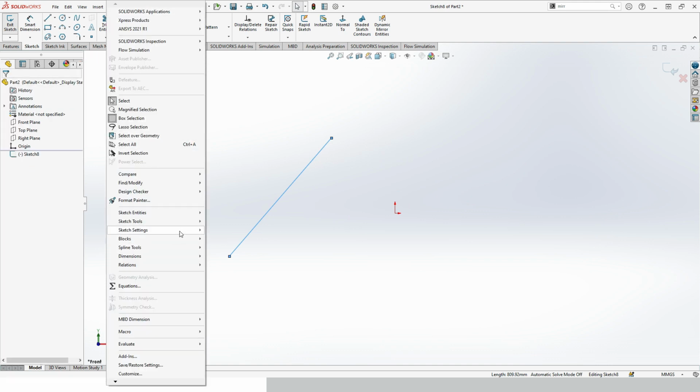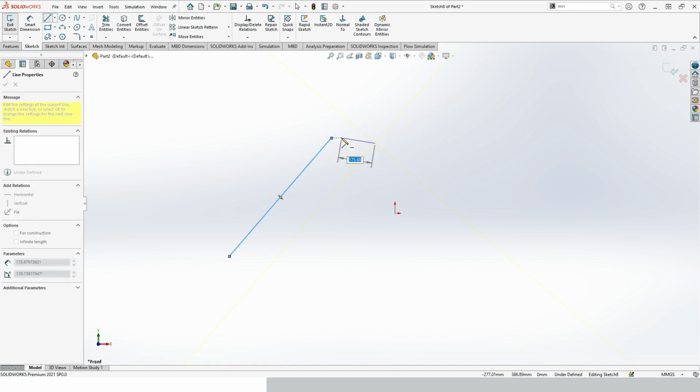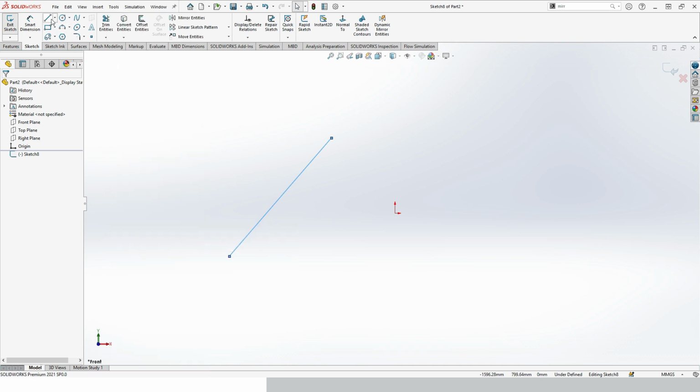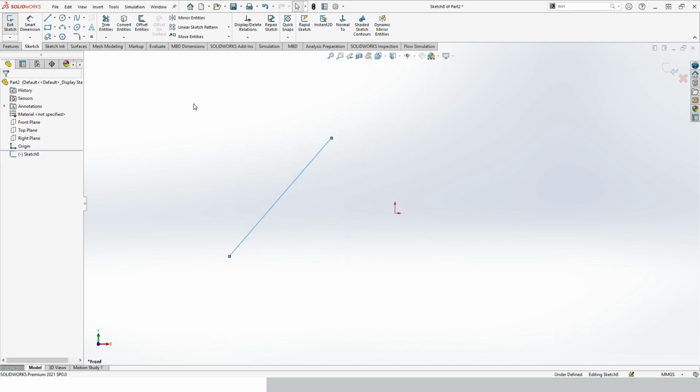Go to tools, sketch setting, enable snapping. So in enable, just click this, and enable snapping is still active. So what is snapping? When I'm trying to create this, see, the dotted line is showing here, right? So I'm trying to make some relation from here to the midpoint here. So just go escape and go back to the tools, and enable snapping is off. Now when I'm trying to create, you will see that snapping will not come anymore. So this is the use of snapping.